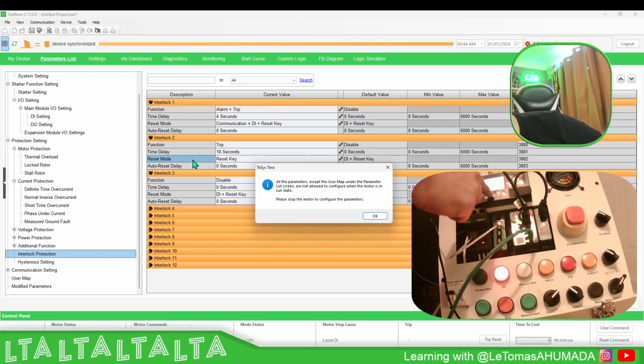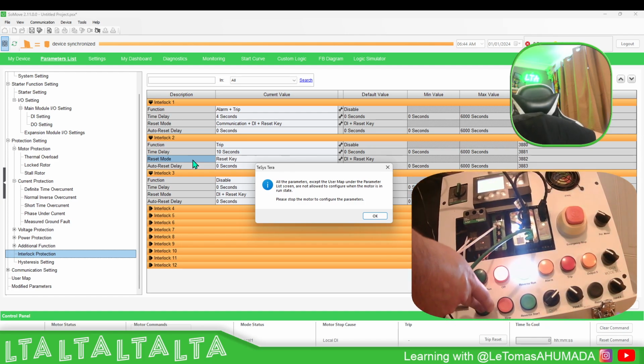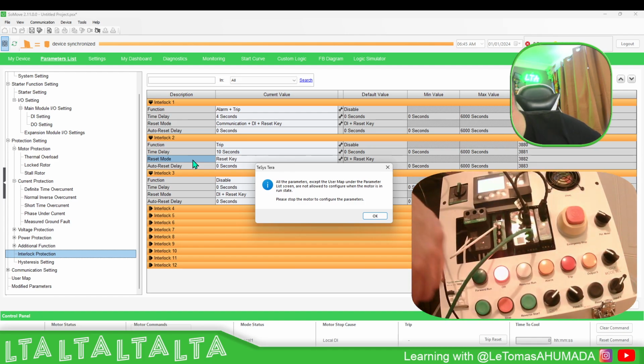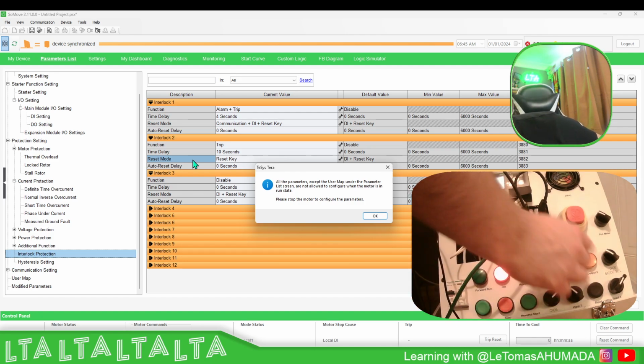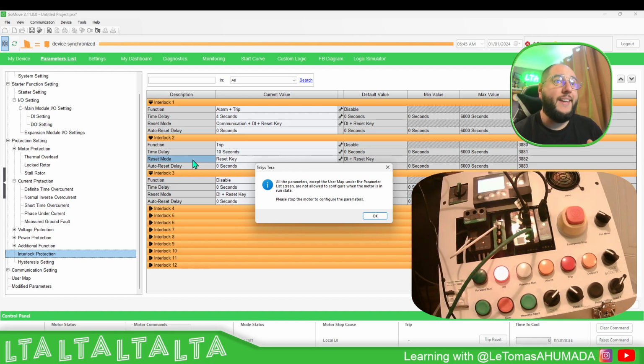Need to reset it first. So right now it's not in trip, so I'm going to put this one there, and it's not allowing me to access. Okay, it's totally fine because I haven't specified the alarm state. It's just going to trip and it's just waiting for that.